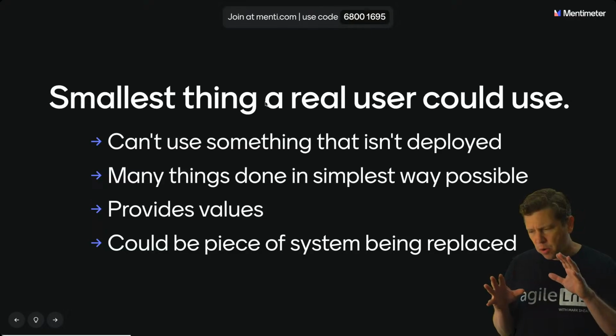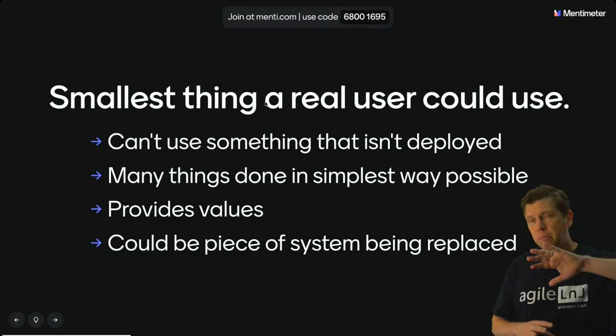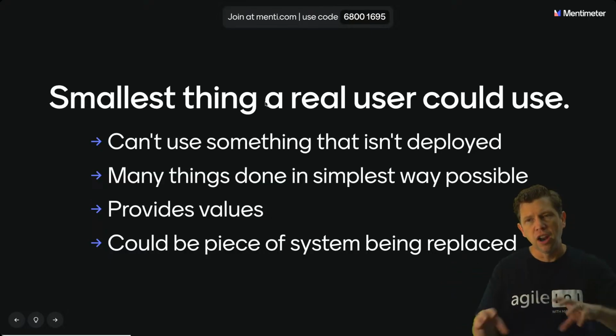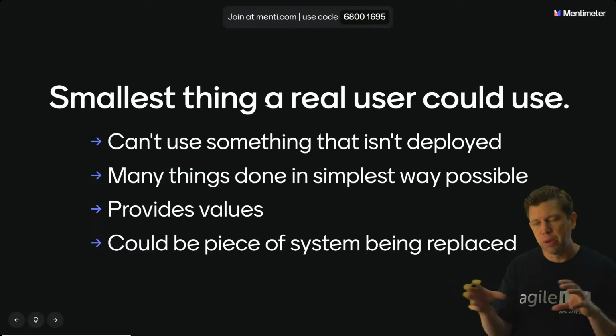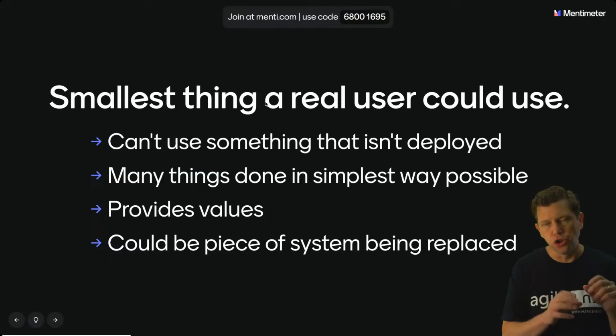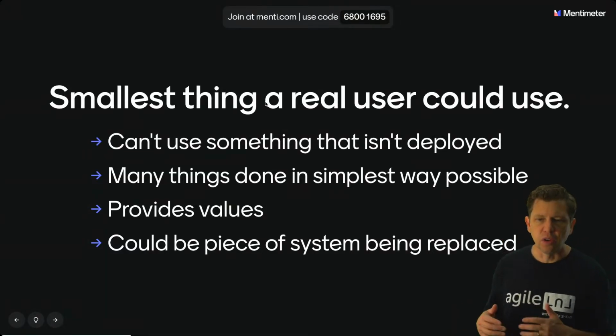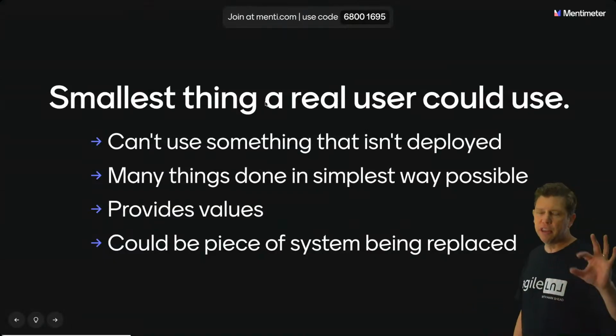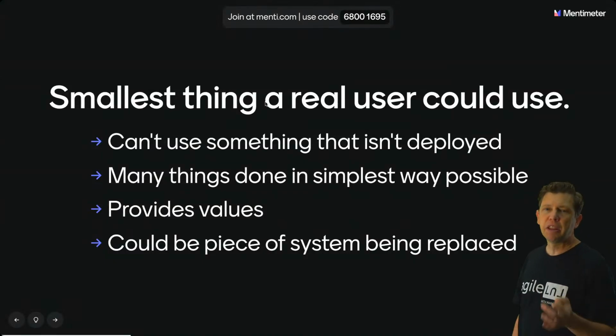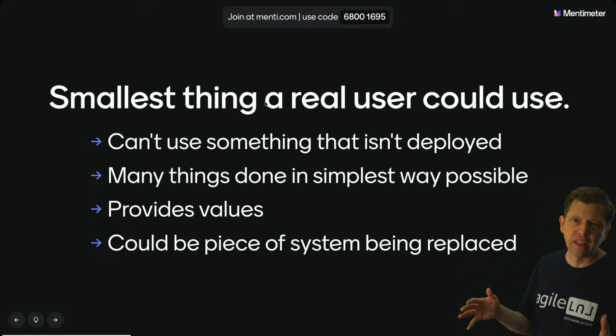Anyway, we were building some new functionality for them. We couldn't replace all of it at one time. So what we ended up doing is leaving the existing functionality there and creating a new menu item for whatever this piece of it was that we were trying to improve, called the new whatever it was. And they could click on that, go into it, and use it. So that was a minimal viable product. It didn't do everything that the old system did, but it did some of the things they were asking for in a better way, so they could use it for that 80% that they normally did.